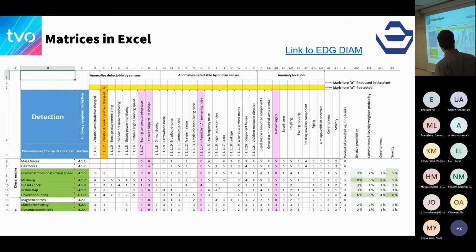And these are the weights which are used in the calculation of these probabilities, and these are the weights that are tuned in the energy vibration steering group.